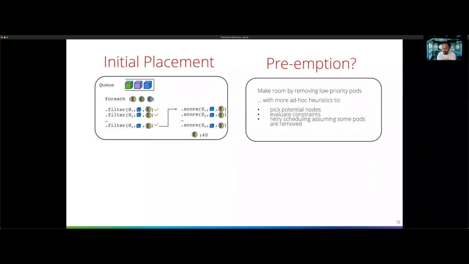But now that's just the question of deciding how to place one pod at a time. It turns out there are problems where you actually have to reason about groups of pods at a time, so-called gang scheduling, which has come up. So in Kubernetes, there's an entirely separate project called Volcano, which does nothing but gang scheduling and a few more sort of batch scheduling kind of policies. So they have an entirely separate code base just to do batch scheduling, but really the problems are kind of similar.